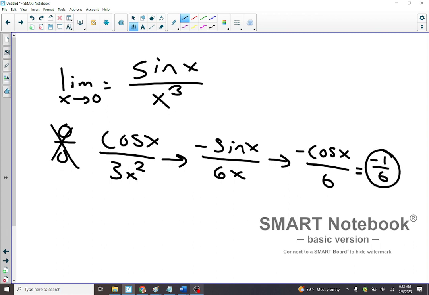We're going to need to know that negative cos x equals negative 1. You at least have to know the 90 degrees of some sort. If I just leave my answer as negative cos x over 6, is that wrong? Yes, because I asked what the limit is at 0. So I plug in 0, and cos 0 is 1. You will not need to remember the whole circle. The only thing you need to know is at 0 degrees, the y value, which is sine, is 0, and the x value, which is cosine, is 1. So cos x equals 1 and sin x equals 0? Yes.